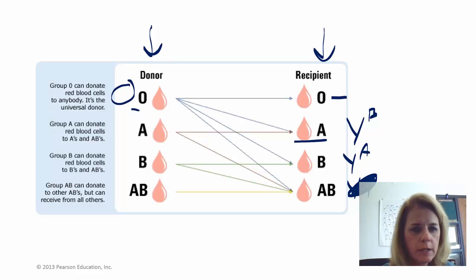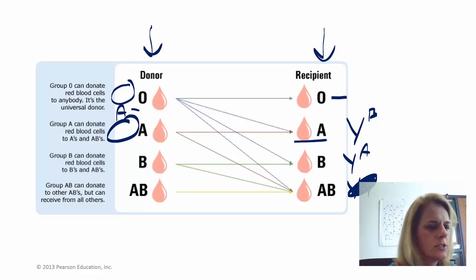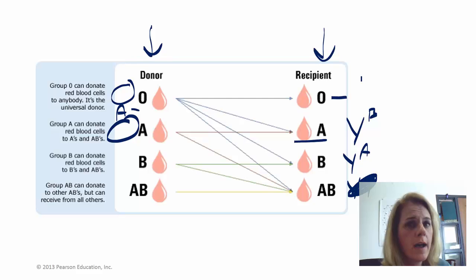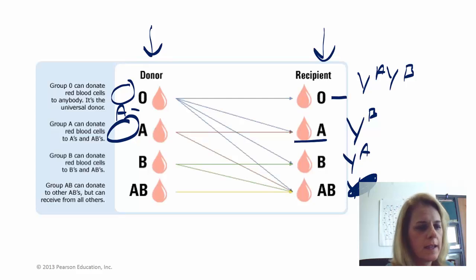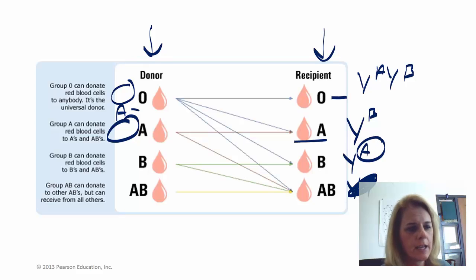All right. A blood has the A antigen. Can it give to O? O has anti-A and anti-B, so no, it's going to react. Can't do it. Can A give to A? Self can always give to self. The same letter can always give to the same letter. So yes, A can give to A. Can A give to B? Nope. You've got that anti-A. Can A give to AB? Sure, because there's no antibodies to react to it.